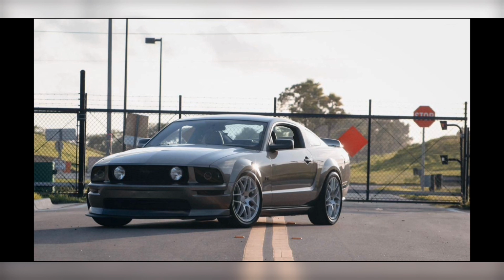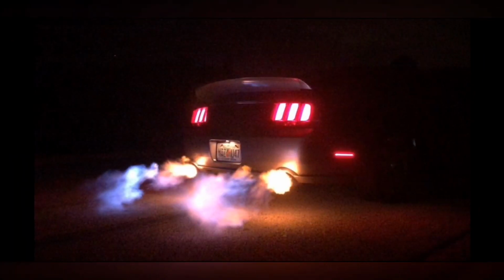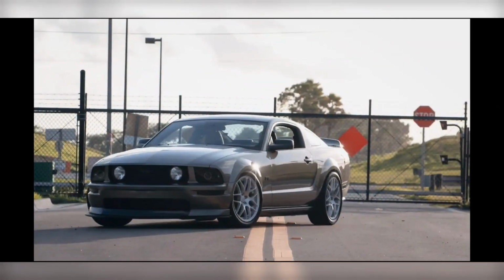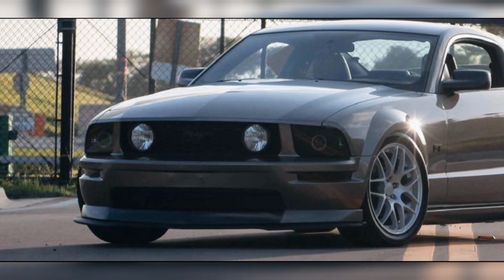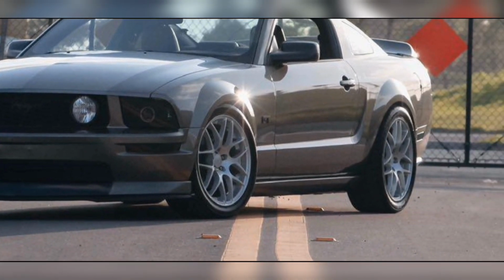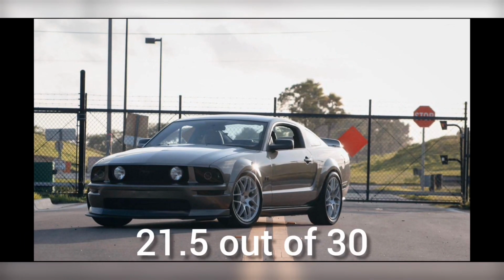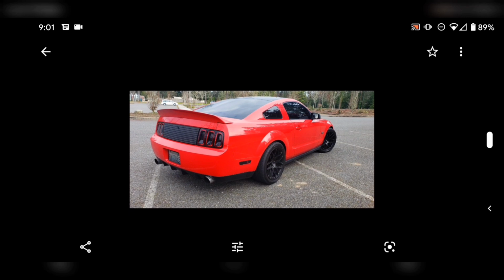Performance-wise, I know it's a 3-valve. I don't think he's cammed or anything. He might have a couple bolt-ons. So we'll give him about a 5 out of 10 on the performance side of things. Now for uniqueness, the car is not very unique, but it's very clean, simple, and good looking. So I can't rate it too high in the uniqueness category, so I gotta give it a 7.5 out of 10 for that.